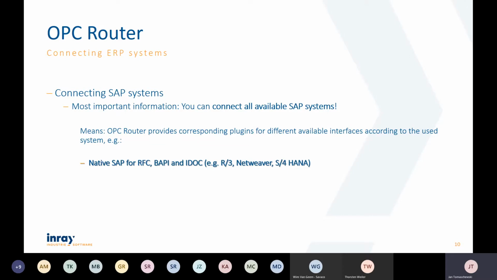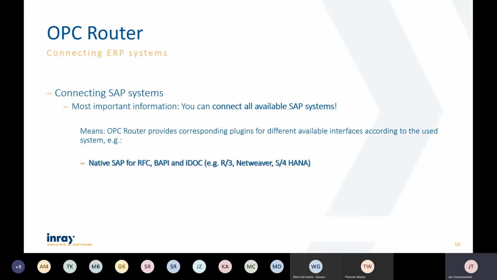And when it comes to native SAP communication, it's usually three different kinds. It's either RFC, synchronous bidirectional communication. That means we can create a remote function call on the SAP side from OPC Router, but SAP can also trigger OPC Router and send data at the same time. So it's bidirectional communication.